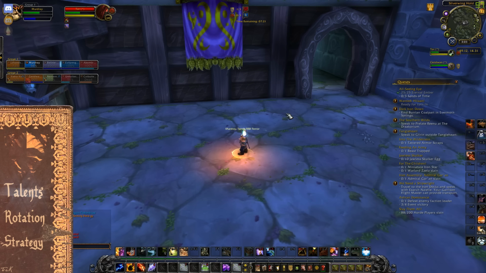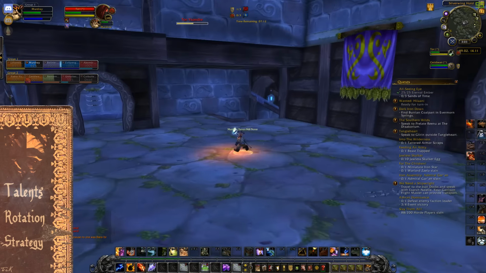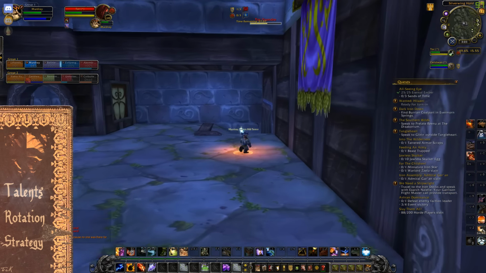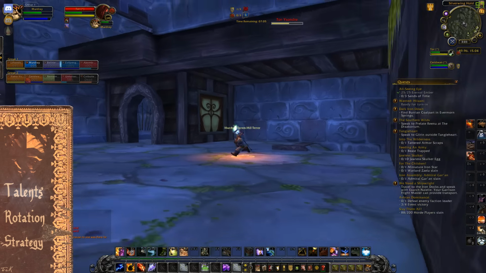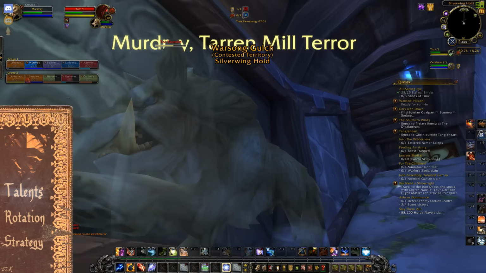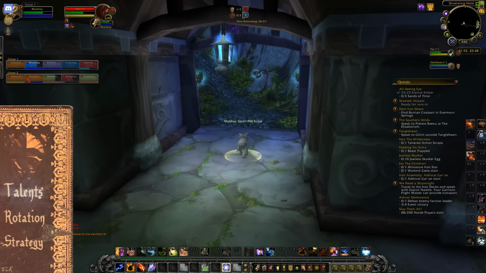Elemental Mastery and Ascendance probably stack together well, but I don't know how I feel about Ascendance yet, which we're about to get to here. And finally, the level 100 row. We have Ascendance, Lightning Rod, and Liquid Magma Totem. Ascendance is good if you have a lot of critical strike rating. It's probably really going to shine if you have that critical strike rating. I don't, which is why I don't take it.